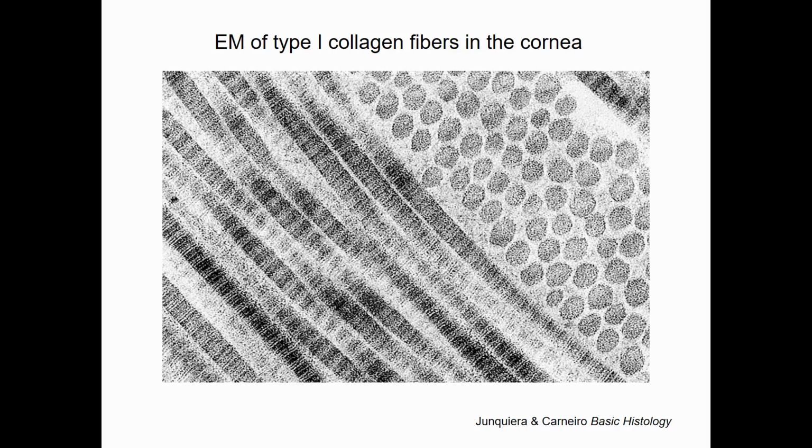Now, this is very unusual, and I'm putting it here to show you that the physical organization, not just the molecular composition of the matrix, is very important. So this is the collagen of the cornea of the eye. These are fibrils that are organized in a very regular fashion. You go to the next layer, and they're also organized in a regular fashion, but here we're looking at cross sections. And here again, it changes back to that orientation. Because of this almost crystalline organization, it's called paracrystalline, and light can pass through this matrix. Now, if you look at the dermis of the skin, it's made of the same kind of collagen, but light won't pass through it. It's completely opaque.